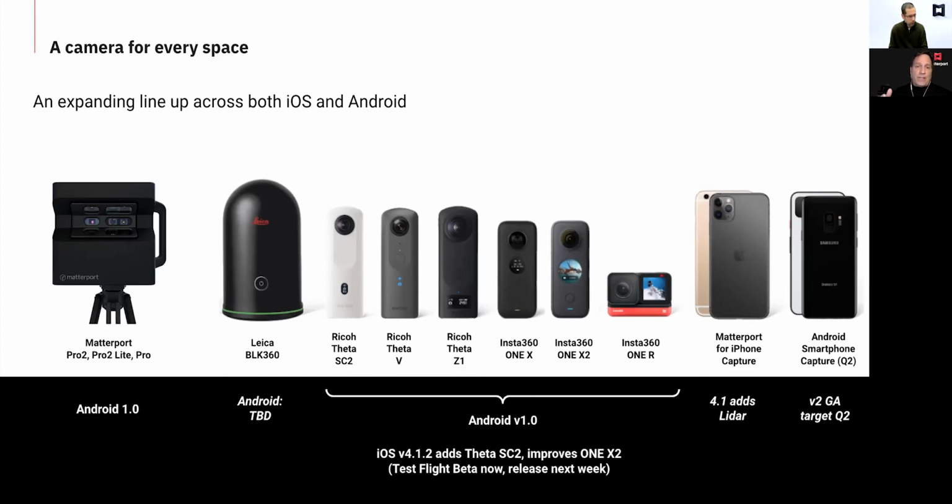And while we're on 360 cameras, there are a lot of other 360 cameras out there. The way this works with Matterport is we try to use what's called the Open Spherical Camera Spec, this OSC spec that was spearheaded by Google back in the earlier Google Street View days. And cameras that speak that language, we can talk to.